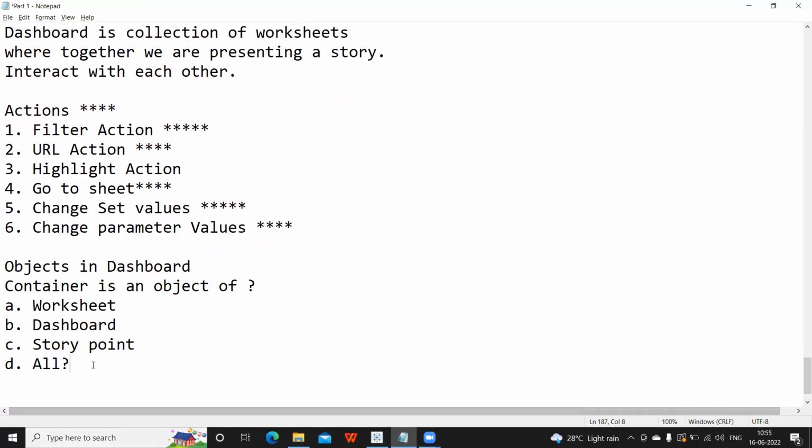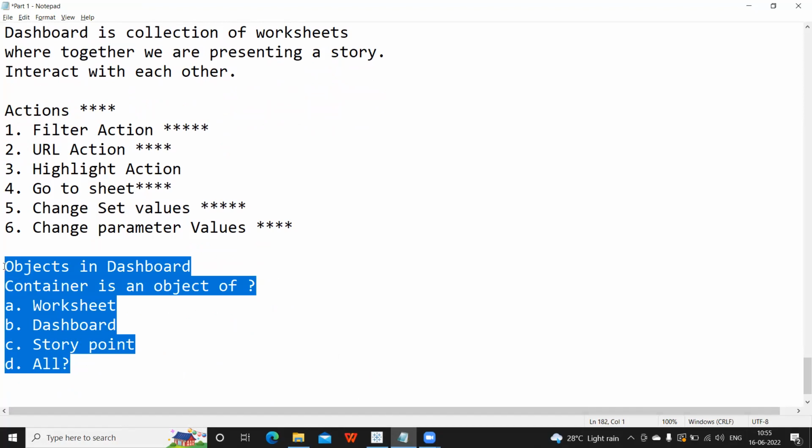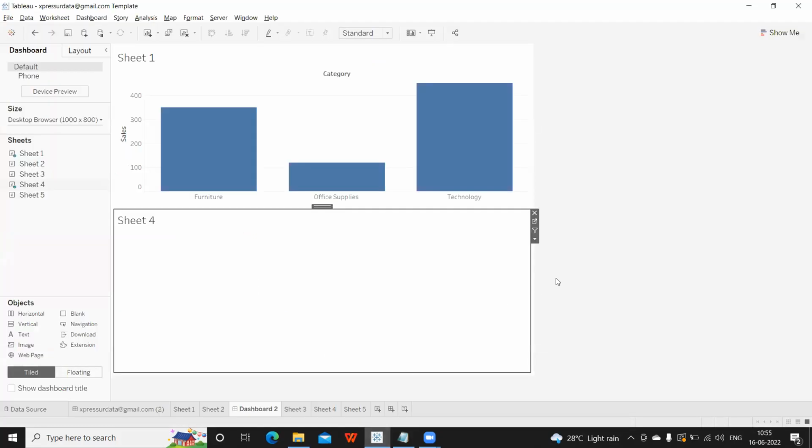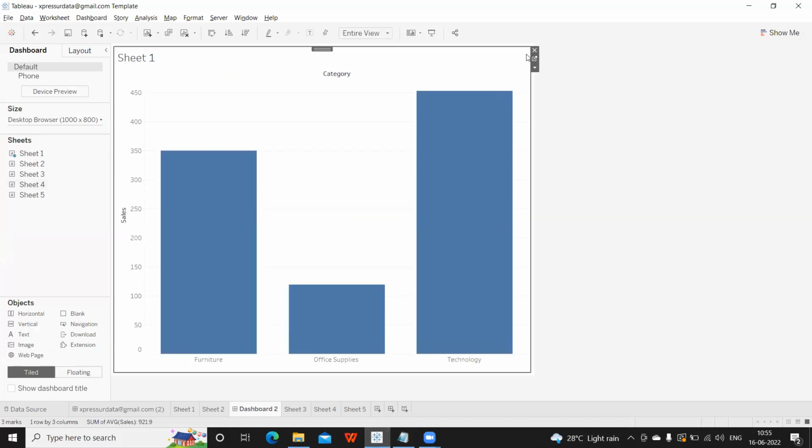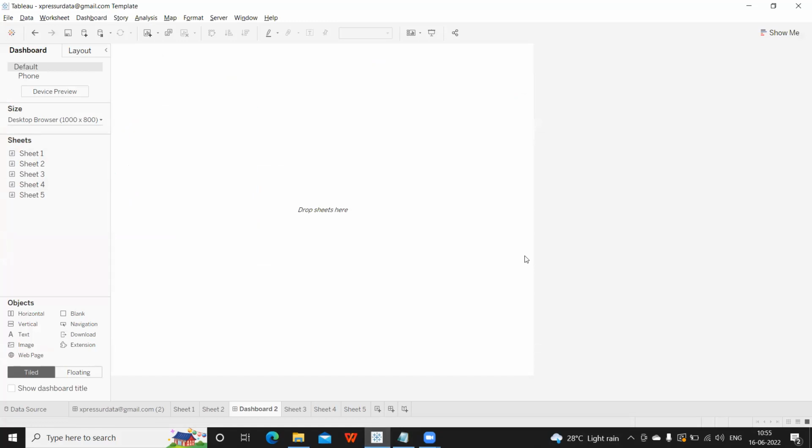So very important here, how are you going to place your worksheets in dashboard? Based on that, we are going to decide whether we want to use a container or not. Okay, so an object can be placed in a dashboard in two methods. It can be either your tiled object or it can be your floating object.